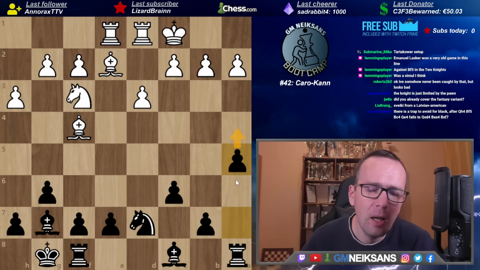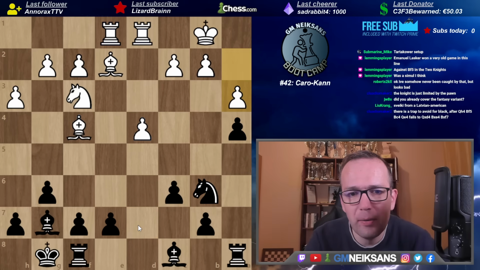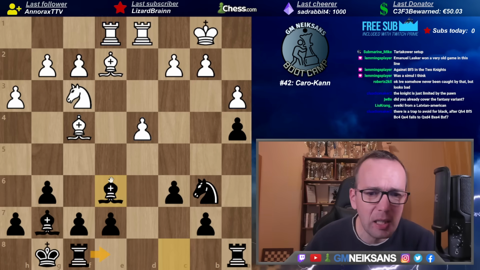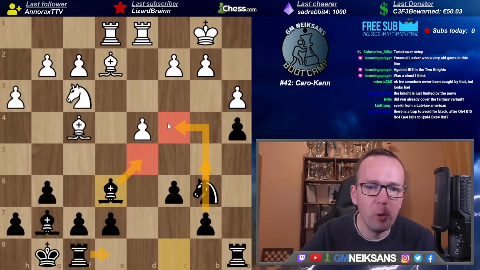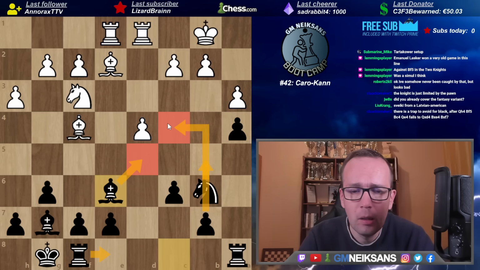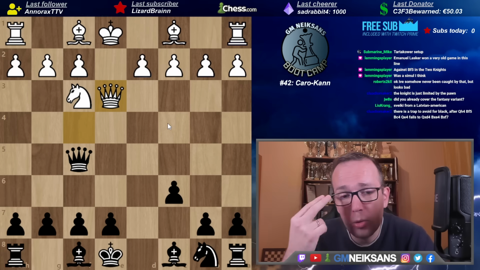a5, a4, maybe at some point b5, knight b6, knight e5. So d4, knight b6, a4, a3, bishop e6. Pretty simple idea. Protect the pawn on e7 by rook e8, bishop d5, knight c4, b5. You have beautiful outposts on d5 and c4, and then in the endgame outplay your opponent. So it also doesn't give white any advantage, and white probably has to do this.